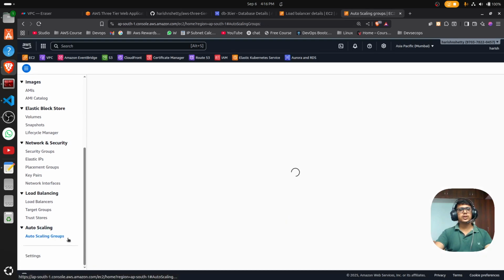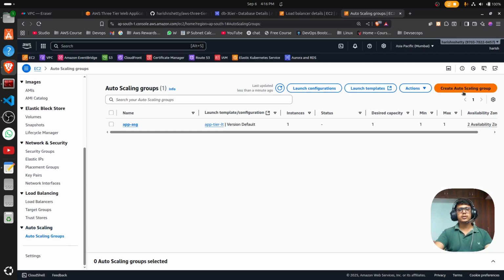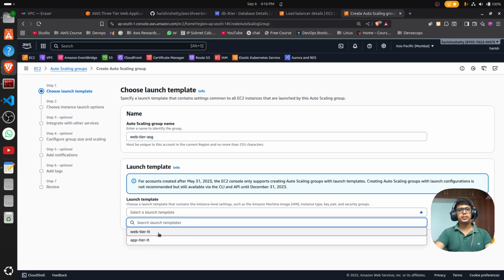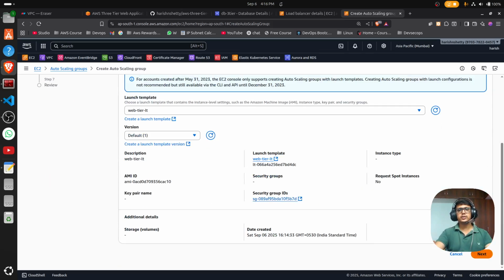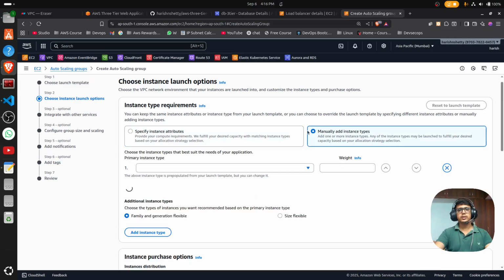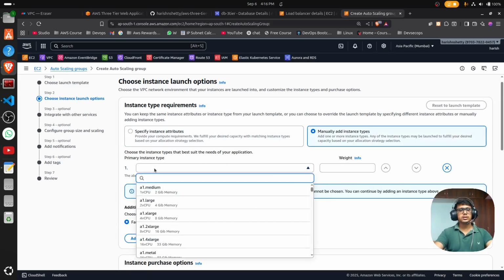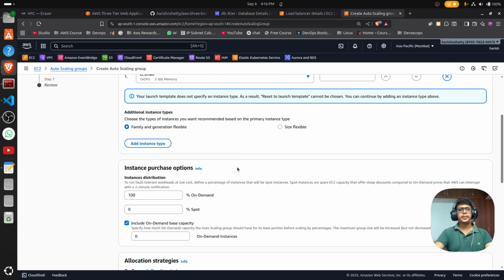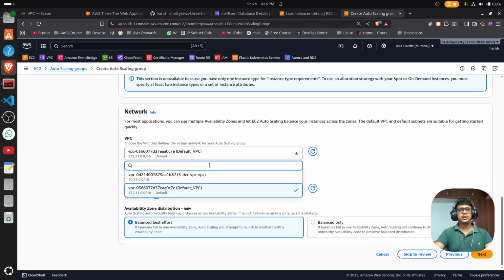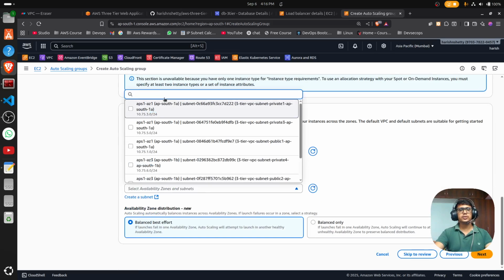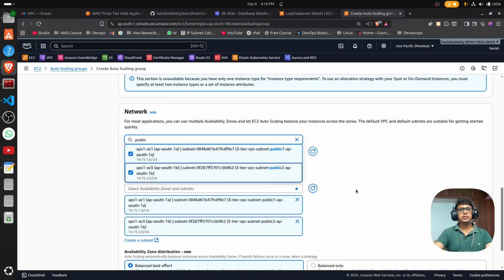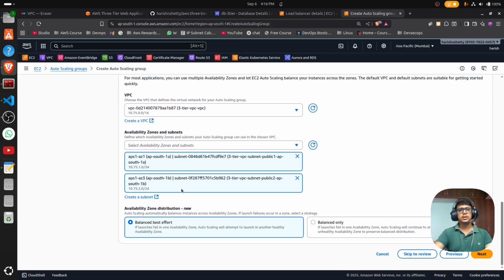Move on to the auto scaling group here. Create auto scaling group, WebTier ASG. Template is WebTier LT. Next, select manually add instance type t2.small, and everything else is okay. You select the 3-tier VPC, and for the availability zone you can select the private also. I am going with the public subnet.